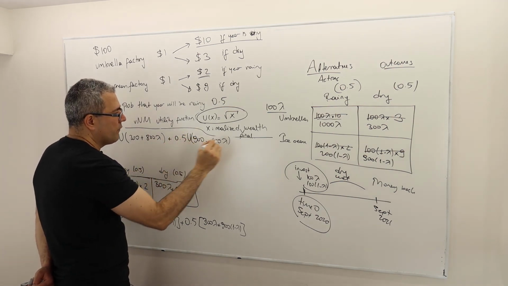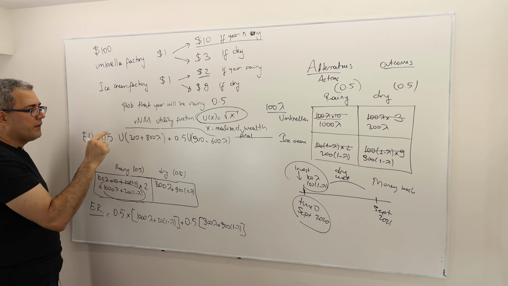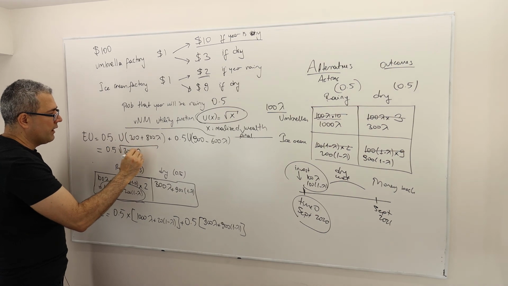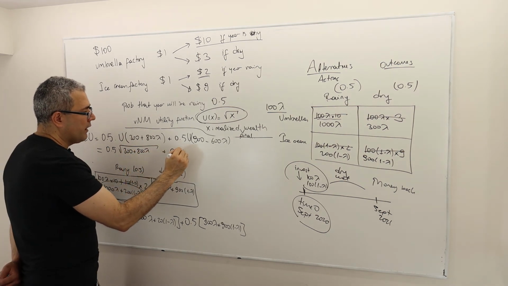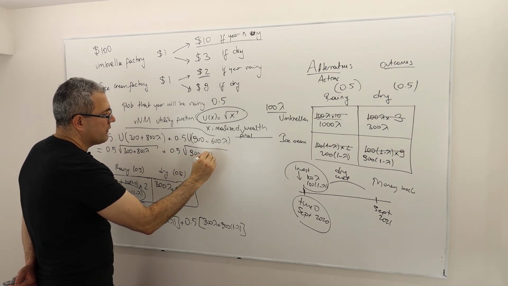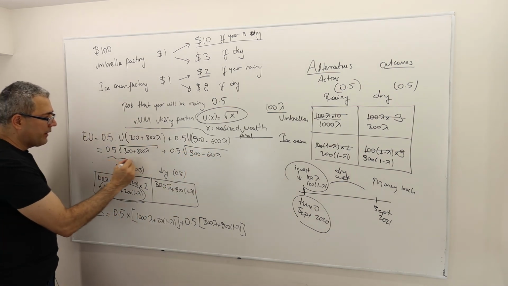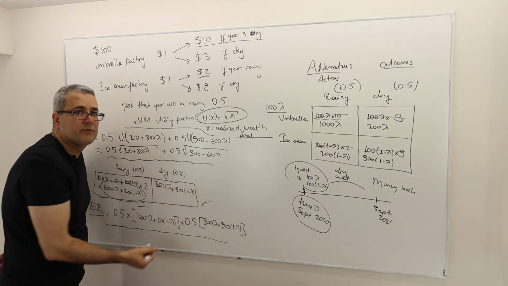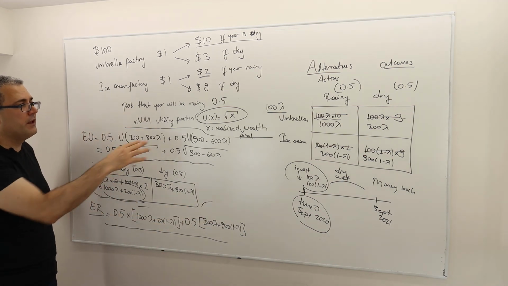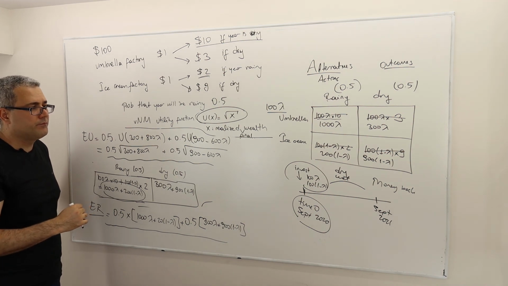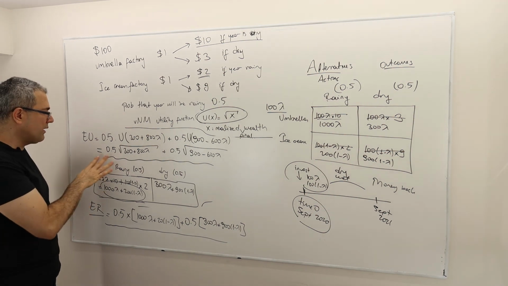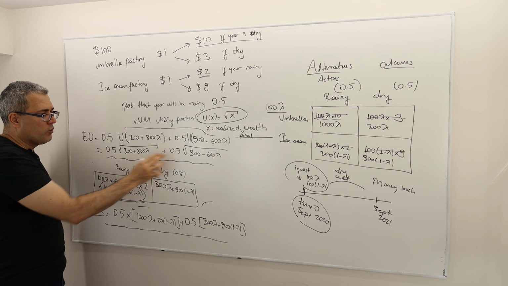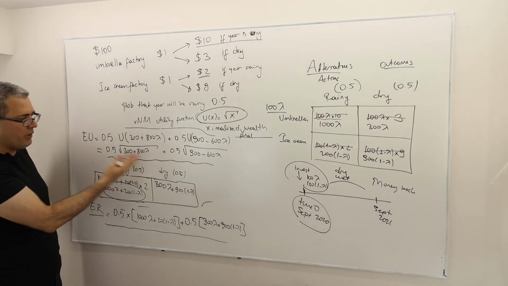I just simplified these terms. Be careful. This is u of. So what does that mean? So the utility function is the square root of x. So therefore this is 0.5 square root of (200 plus 800 lambda) plus 0.5 square root of (900 minus 600 lambda). Once again, the expected utility and the expected returns are different because there is no square root here. Right? And the square root is simply because of the von Neumann-Morgenstern utility function. Once again, so this is expected utility, that's it. You can't really do more than that because you cannot add those square roots. So you have to leave it this way.